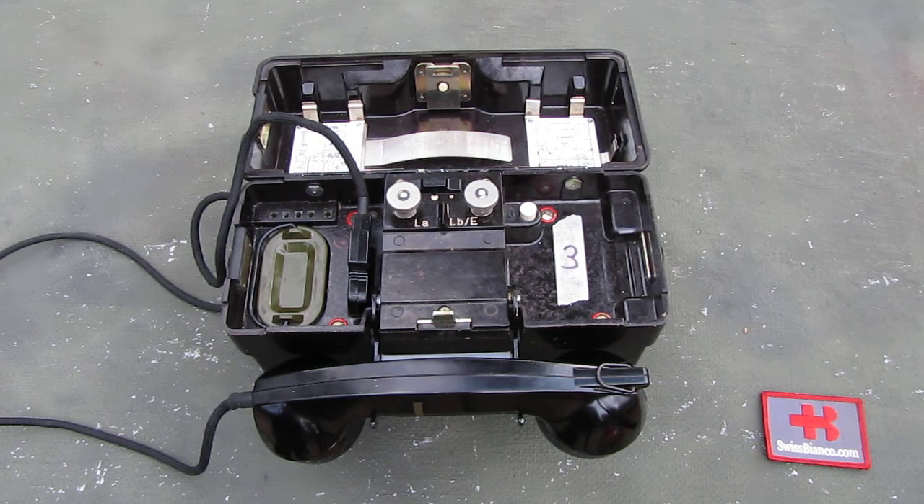Why such field phones? That is an old-fashioned, low-tech possibility to have a secure and durable connection between two locations. The cable can go up to six or seven miles in between, but of course you have a cable, so you need to be careful if you put that over streets, rivers, or other obstacles. It's more suited if you have a barn and a house and want a connection that nobody can listen to, without using a walkie-talkie, cell phone, or anything like that.